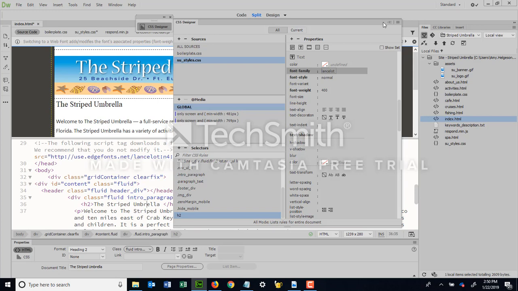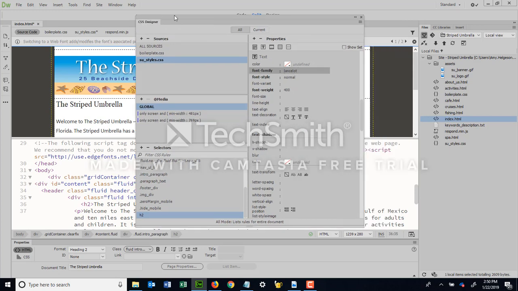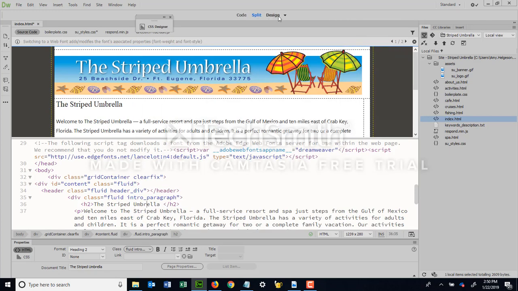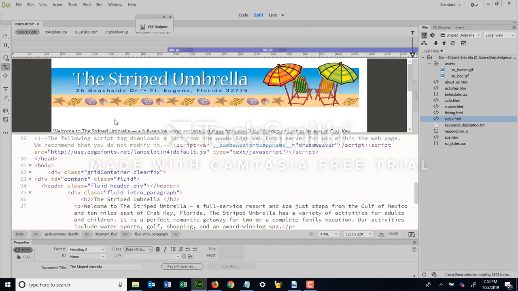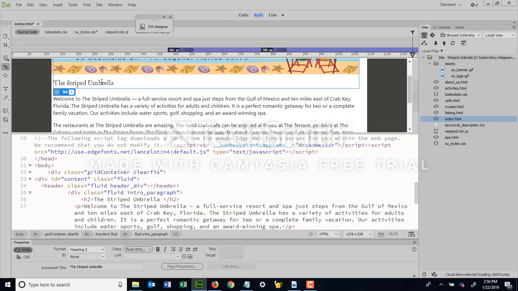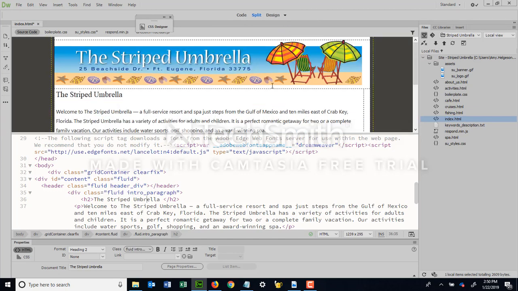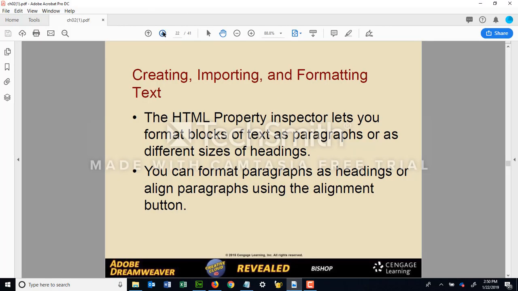Now, I don't think that's the true view of it. Let's go ahead and go to Live View. Okay, and Live View is not shown. Well, there it is. That's what Lancelot looks like. So you won't see the update of that until you've either viewed it in a browser or viewed it in Live View. Always return yourself back to Design View. Get yourself in good habit there.